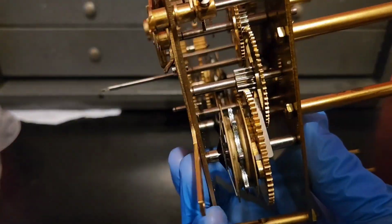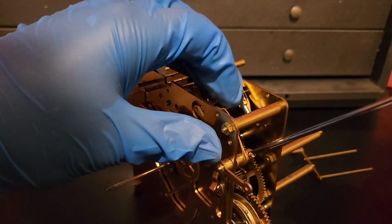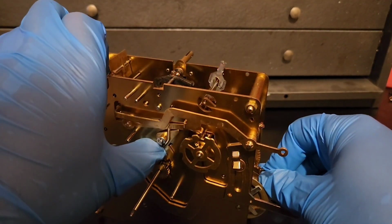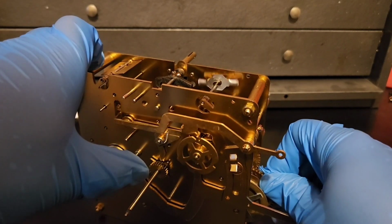Eventually I found out what the problem was. The lever was not dropping far enough to actually stop, and so we just needed to loosen it, adjust it, and retighten it. As you can see now, it works just fine.